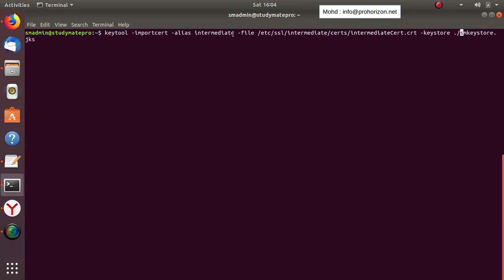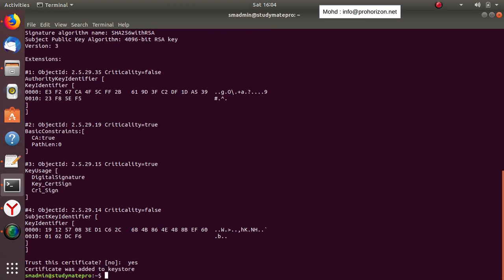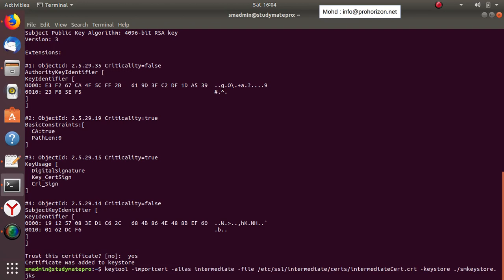Give an alias name to your certificate, where this certificate is saved, and to which key store you want to save this certificate. Enter your password. Now it will prompt you, do you want to save it? Of course you want to save it. Do you trust this certificate? That's it. The certificate was added to the key store. Now let's see again what are the contents of this key store.